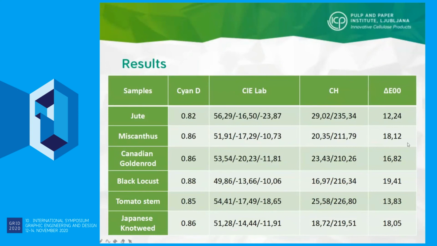And for example, you can see that the delta E 2000 value is 12 for the lowest value, and it's very well connected with the L value, because youth has a very high L value, not very high, but the highest in this group of paper, while for example, the highest color difference value for black locust resulted with the lowest L value. So there is, of course, the interaction that the lightness is a very strong influencing factor on the color reproduction on this kind of papers.